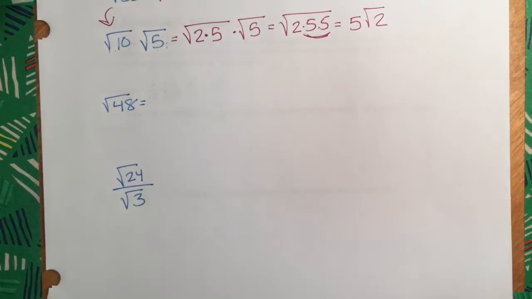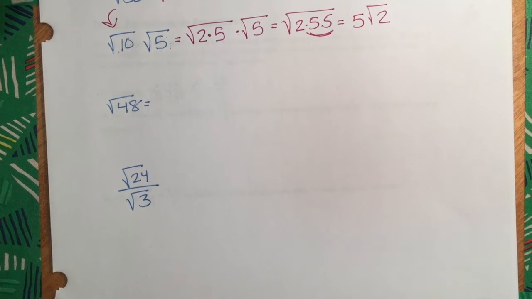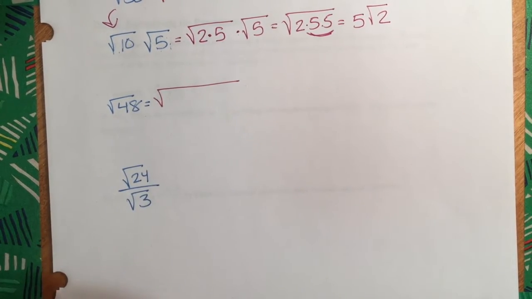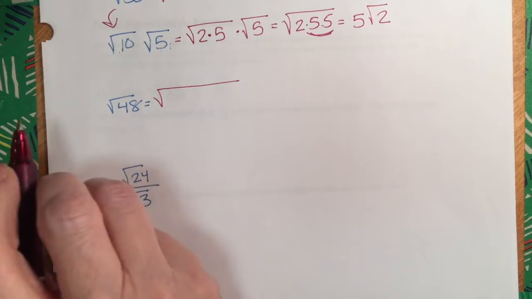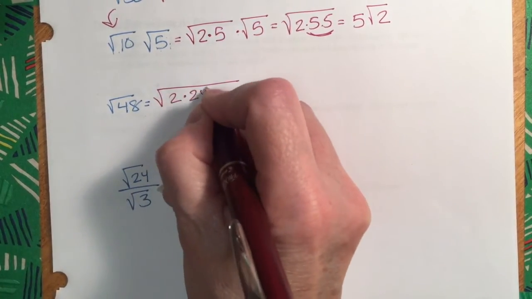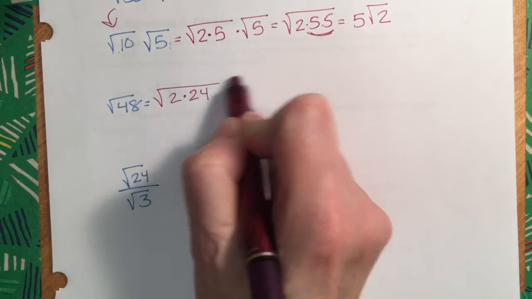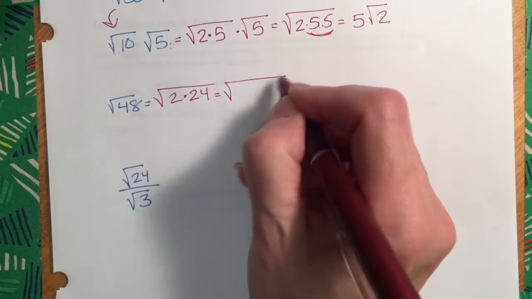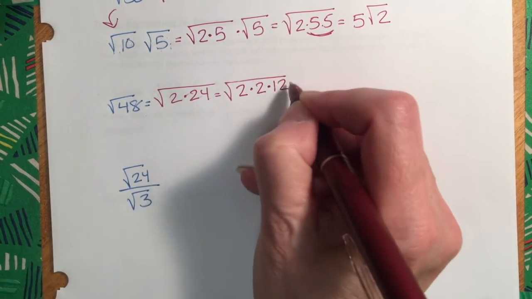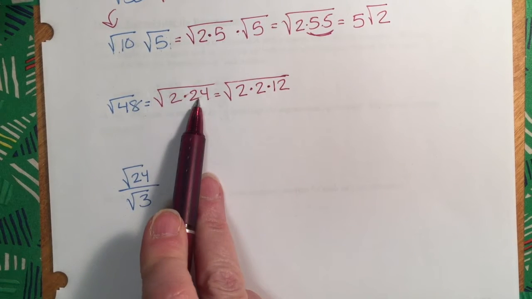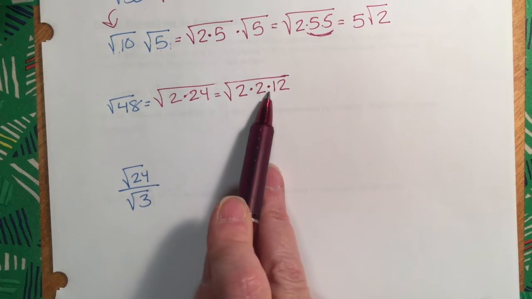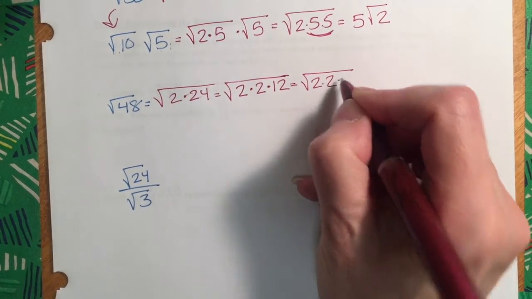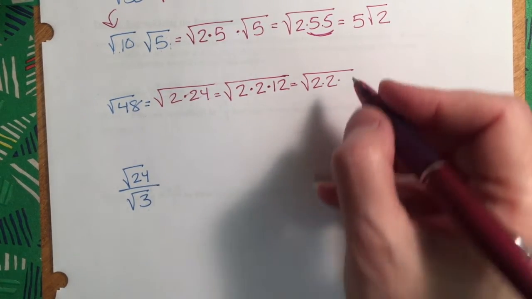So let's look at a number that's a little more complicated. So 48. Let's see if we can get this down to its simplest terms. So how can we factor 48? I'm not sure what all the factors are, but I know 48 is 2 times 24. So I'm just going to start with that. 2 times 24. Well, I can tell that 24 can have a factor. I can break that down into another 2 times 12. Right? 2 times 24 is 2 times, there's my 24, 2 times 12. I can factor down the 12 even farther. 2 times 2 times, what's 12? 2 times 6.